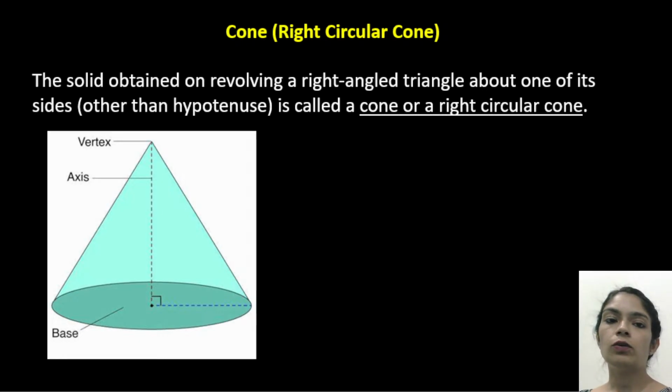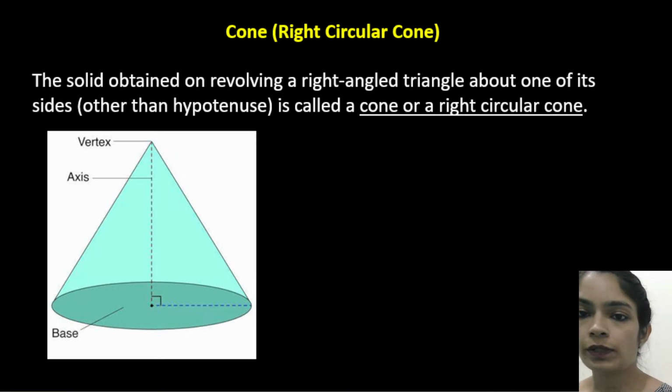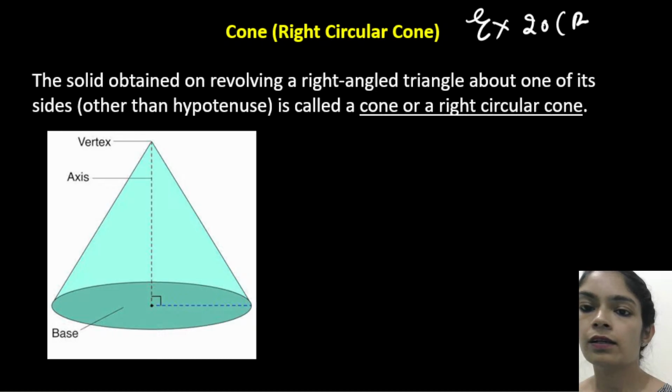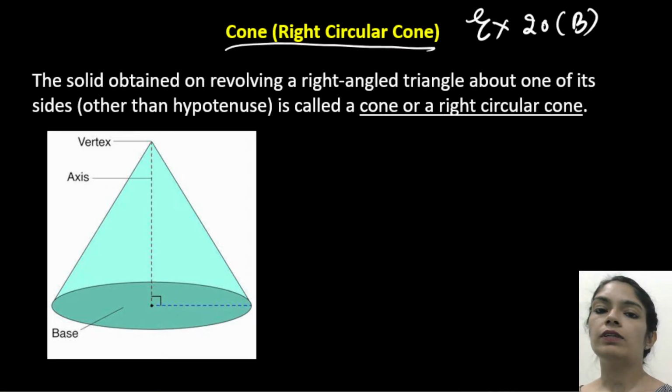So same way we will go. First of all, I'll explain the concept. You can see we completed in the last class exercise 20A. So in this class we will do exercise 20B. So here we have a concept of right circular cone. First of all, I'll explain you the concept, then we will start with the exercise. If you have any doubt, you can ask me. I will be clearing your doubt.